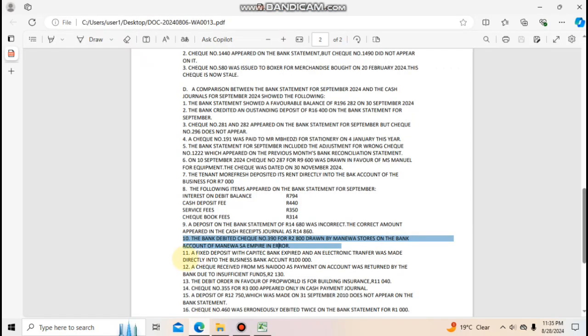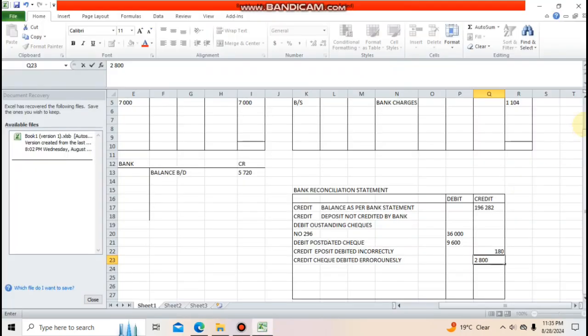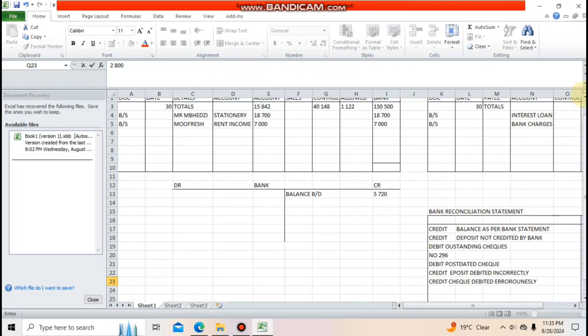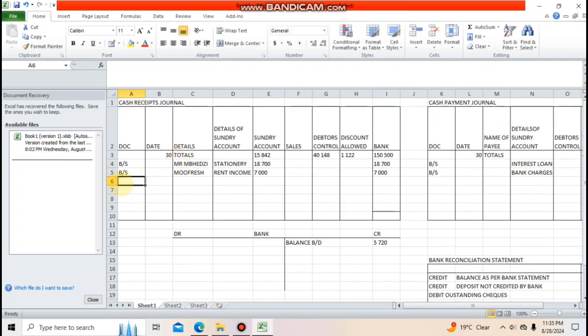Perfect. So additional information number 11 says a fixed deposit with the Capital Bank expired and an electronic transfer of 100,000 was made directly into the bank account. So this means we received a fixed deposit, and you're going to record that fixed deposit on the cash receipt journal.